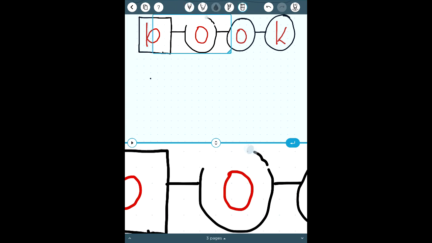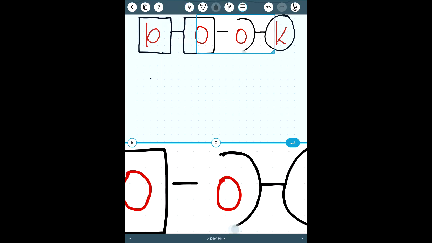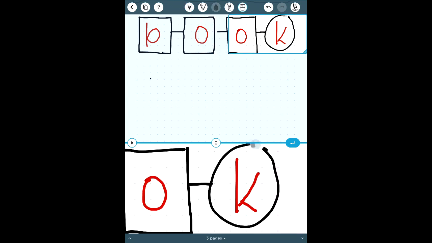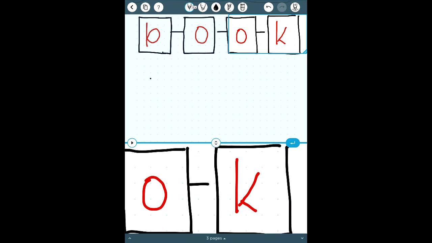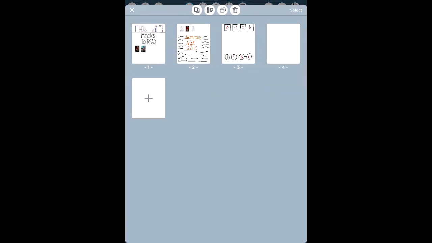Now, if you're not a circle girl like I am, you can always go back and change them, and this is exactly what I did here. I changed them into rectangles or squares because it's much easier for me to draw a straight line. I cannot even cut a straight line, but those dots on that page super duper help a lot. And so now you have a look at what both would look like, circle or square.